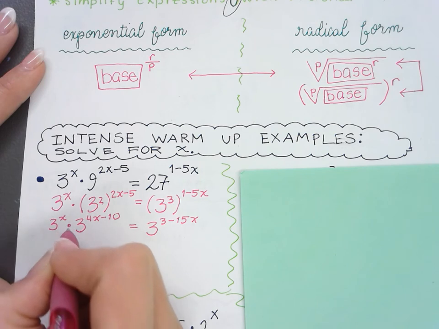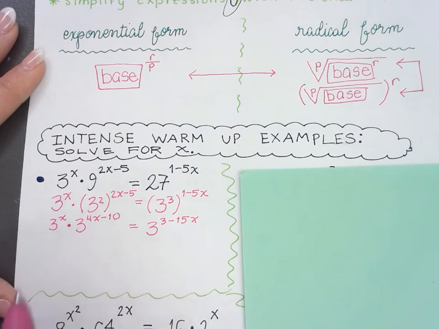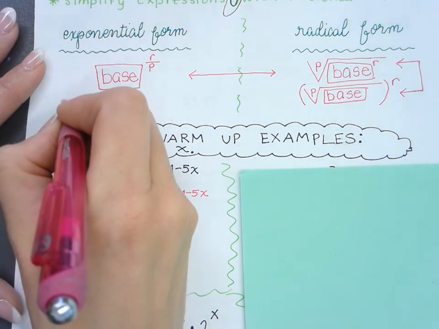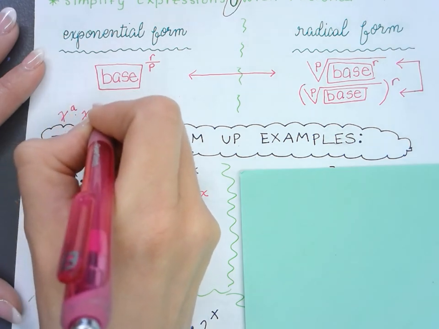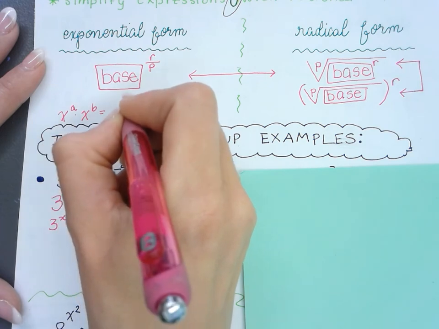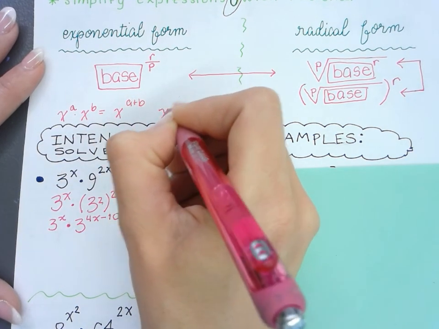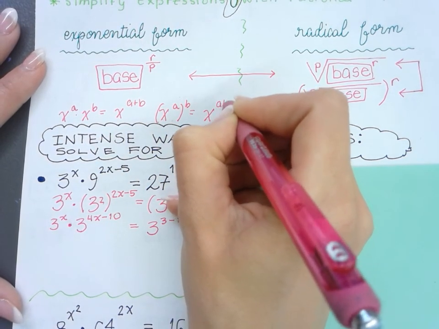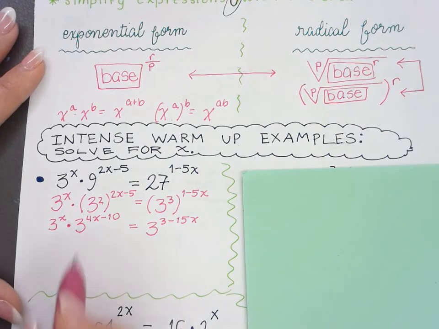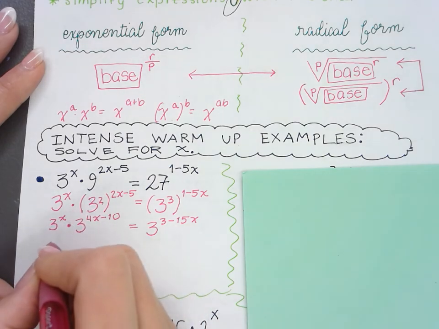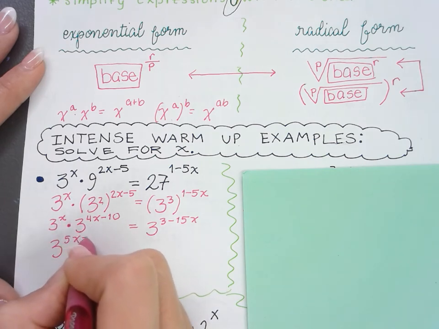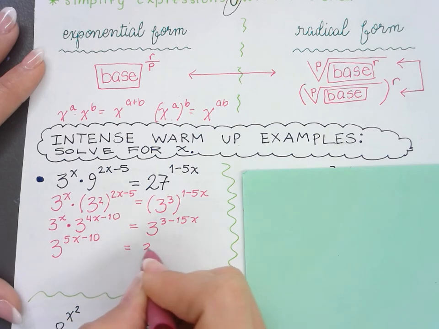What's another property of exponents that we can work with right now? When we multiply like bases, I know that these are 3's. Usually you'll have something with an x. For example, just going over the rules again, x to the a times x to the b. When you have like bases, you add the exponents. The one we had just done, x to the a to the b, you multiply your exponents. So that's what I'm using down here, okay? I'm going to add my powers now, my exponents. So it's 3x plus 4x minus 10 will give us 5x minus 10. And the other side, nothing could really happen there.